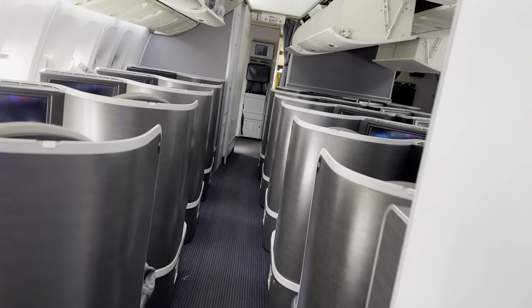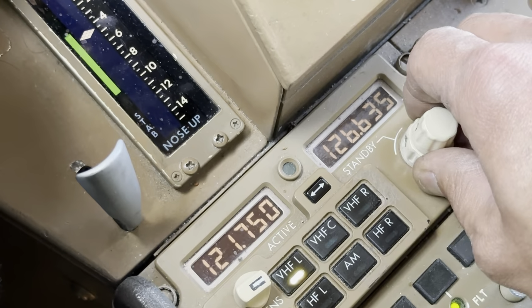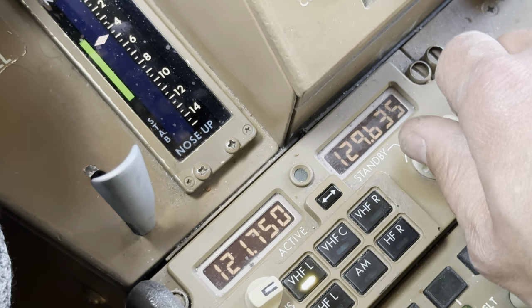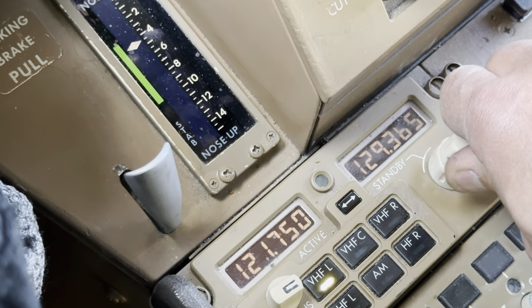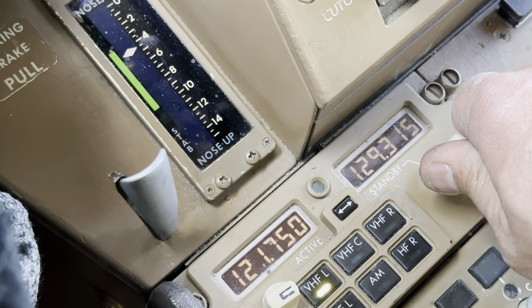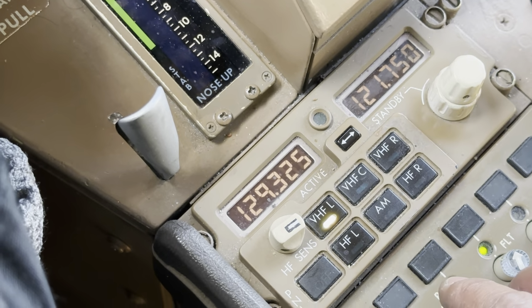We got a moving airplane. Alrighty, let's go. Got a call from my crew chief and they let me know we got to reposition this aircraft from international to a domestic gate. So I went upstairs to the flight deck and I'm going to brake ride this aircraft. But first we got to set up the frequencies because we have to ask permission from tower to reposition.